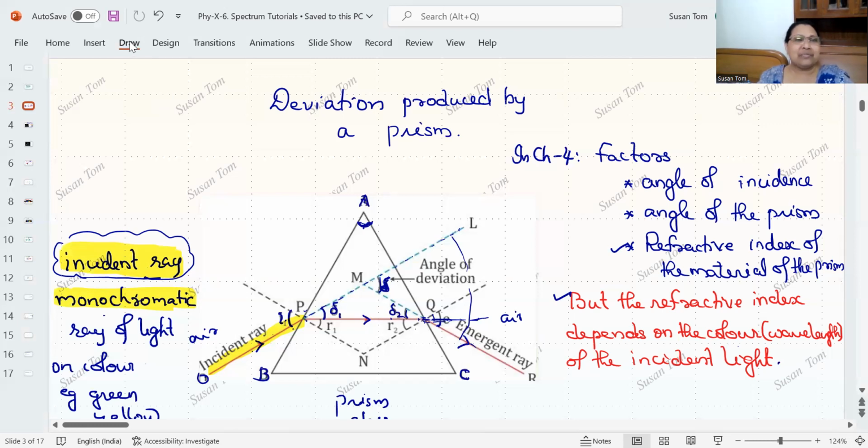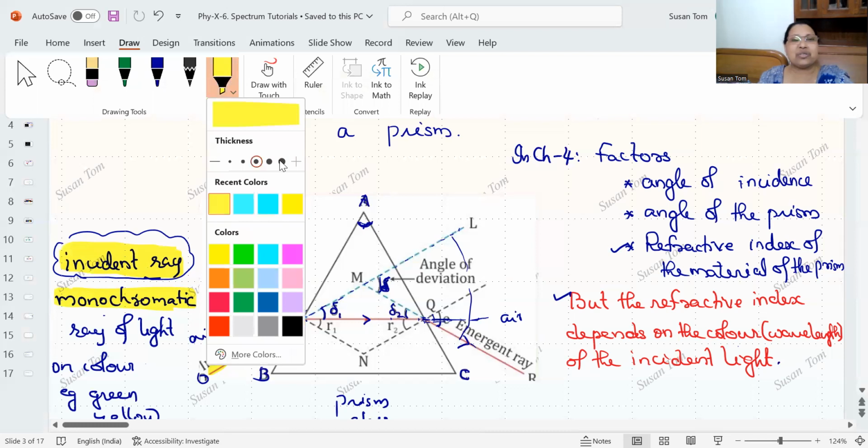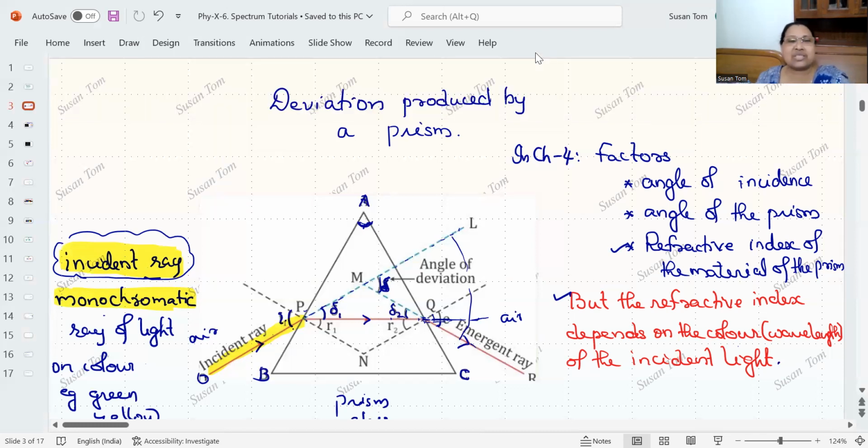Okay, in chapter 4, we studied about the deviation produced by a ray of light. Deviation means, children, that from the actual course of the ray, because the prism is present, the emergent ray goes in a different direction. And this happens due to first refraction on the first face AB, first tilting towards the normal. Then again from there it was moving and emerging out, and again a refraction was taking place. So the emergent ray when produced backwards and the incident ray when produced forward, they form an angle. That was the angle of deviation that we had discussed.